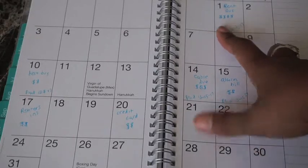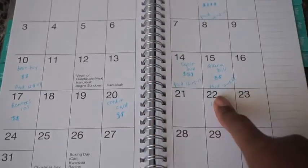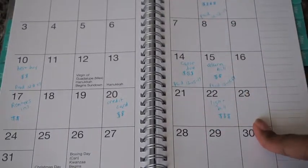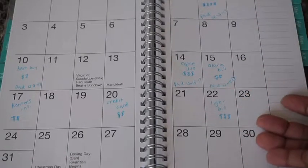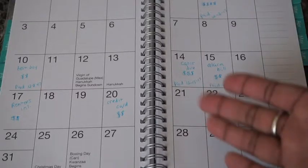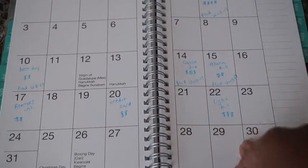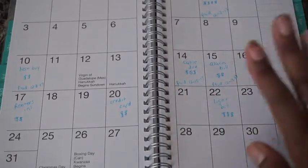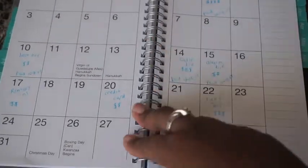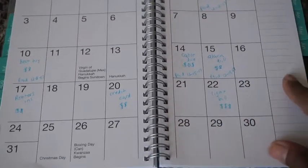Basically what I do each week — if the bill isn't due and there's nothing to pay — I'll see what's coming up and just mentally subtract it out of my account. That works for me because I know I need it for a bill so I won't use it. But if you don't have that type of self-control and you see it in your account and you're going to use it, then I suggest doing the envelope method so it's out of your account. I'll write it down: this is set aside for this bill due on this date. Do whatever works for you.